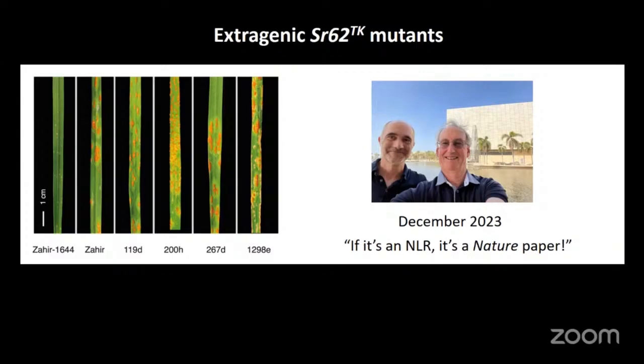And I was telling him about this project. We were sitting outside under the palms, having a lovely lunch. And I told him about these extragenic suppressors. And he said, if it's an NLR, it's a Nature paper. So, of course, I was very motivated then to clone this gene.